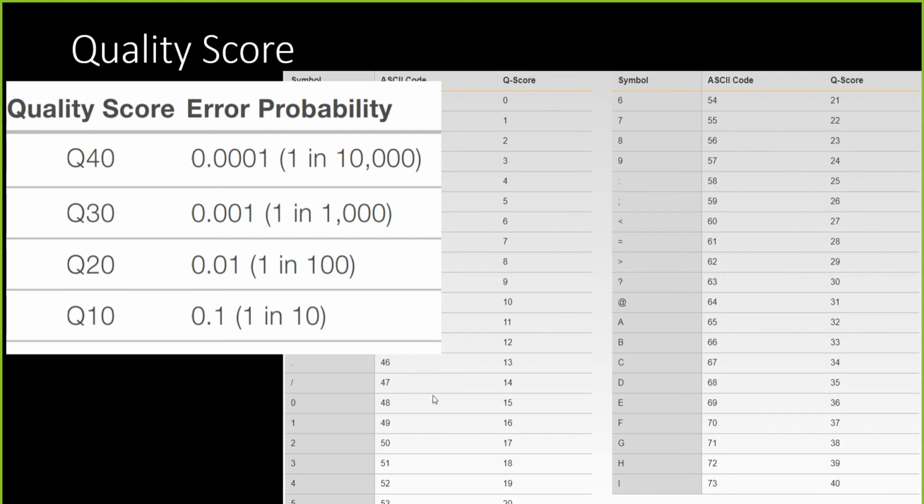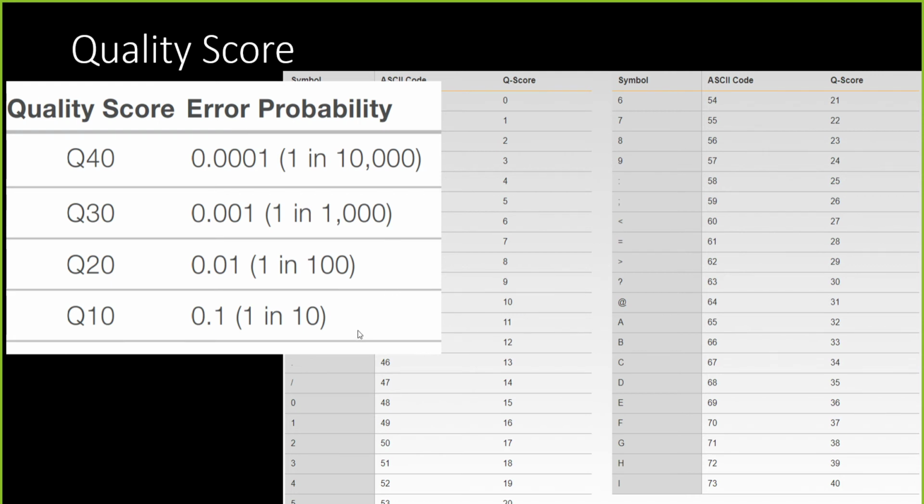This image in the background shows what the different characters mean and what they correspond to in terms of the Q score. You can see here that A is an ASCII code of 65 and it corresponds to a Q score of 32, which would mean a pretty good error probability. This is going to be a good read for your machine.